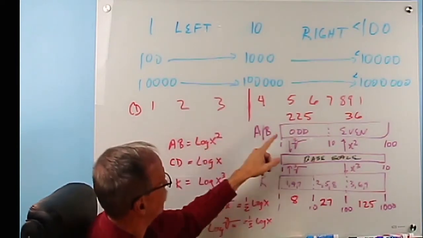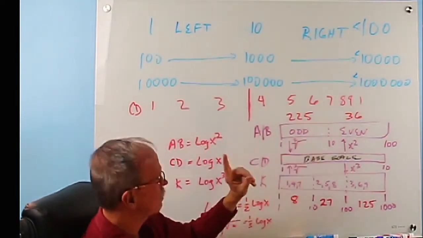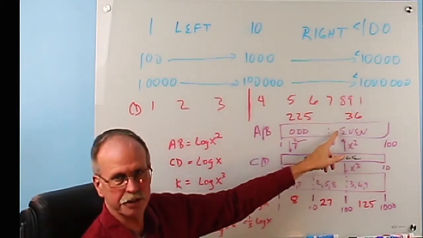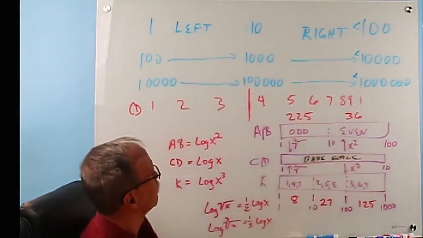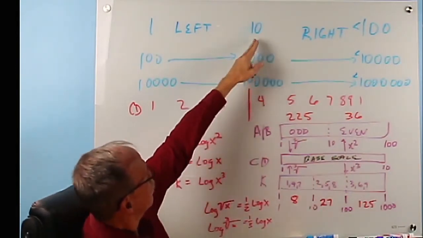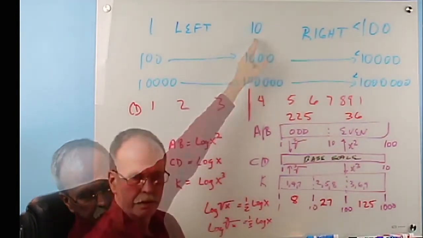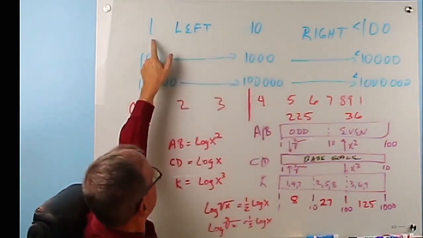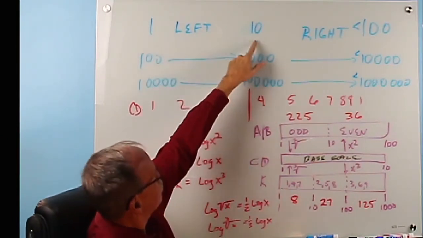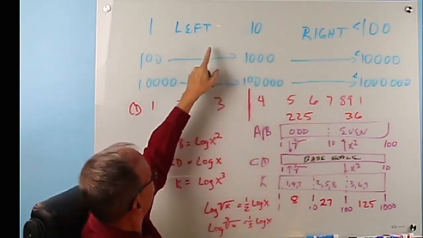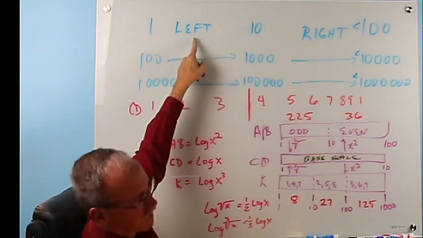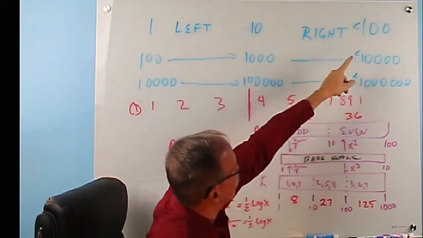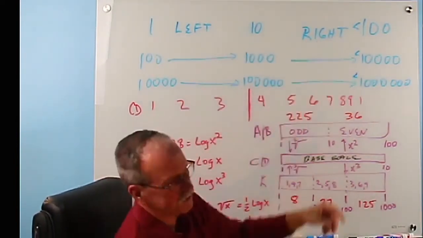Square of 3, again, 9. Square of 4 is 16. That has an even number of digits, and so on and so forth. So what you'll see is that the cutoff between the two is the square root of 10, which is approximately 3.16. Any number from 1 up to but not including 10, you would use the left side to get the square. Any number from 10 up to but not including 100, you would use the right side.